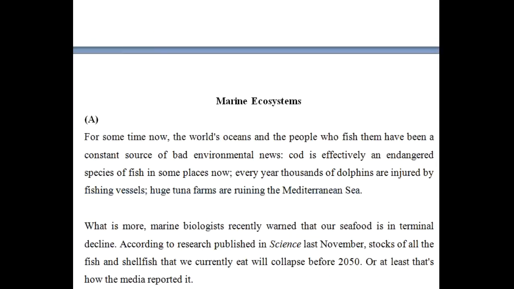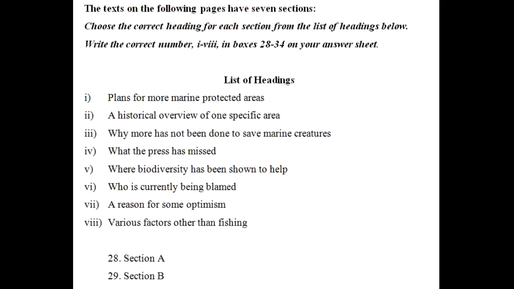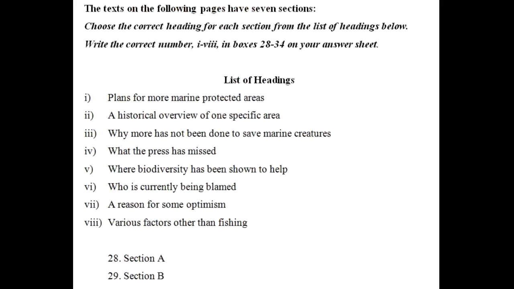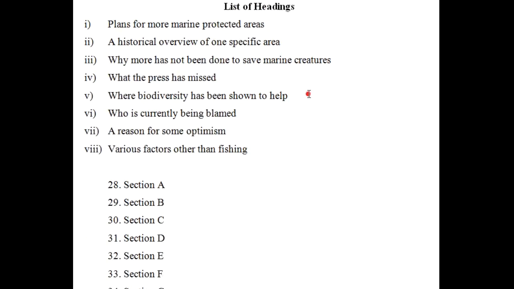So let's start with the first question type, which is list of headings. Now your question looks like this. You have to find out the headings of each paragraph. So for example, for paragraph A, the heading that suits is historical overview, so you will write it here. Once you complete an answer, for example this is number 3, you will give some hint on 3. That means now you don't have to go through this one again.